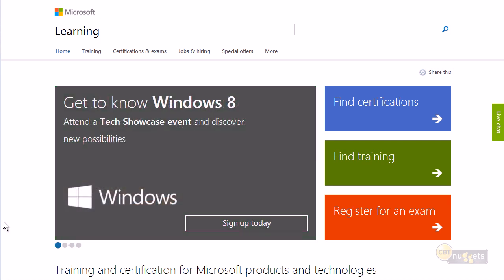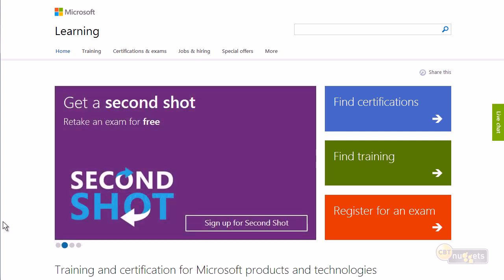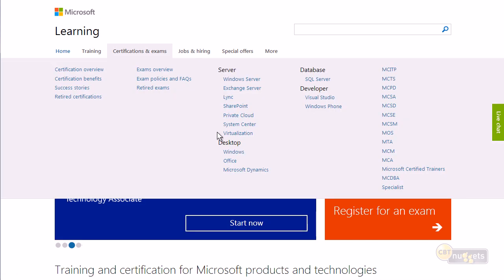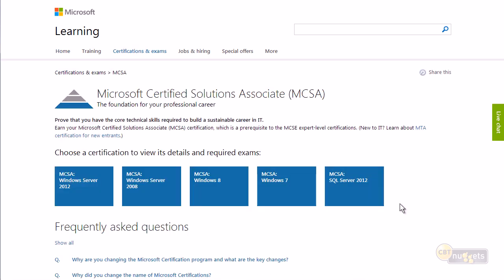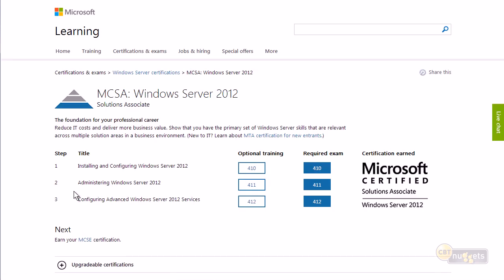We're seeing a heavy emphasis by Microsoft on virtualization, on cloud infrastructures, public cloud, private cloud, hybrid cloud, and managing cloud-based infrastructure using the System Center tools. Okay? Now let's come over to the right and look up MCSA. And you'll see here that we can earn an MCSA in a variety of different technologies. Of course, we want the Windows Server 2012, so we'll click that tile, and it tells us what exams are required. It looks like 3 tests are required to earn the Solutions Associate in Windows Server 2012, and the Advanced Server Services, our test, is number 3.